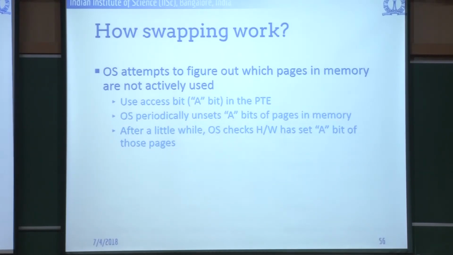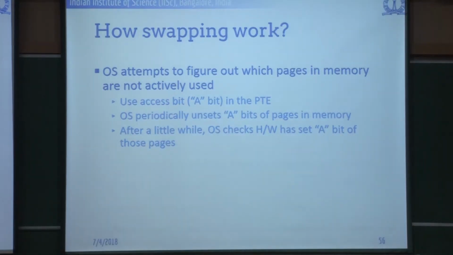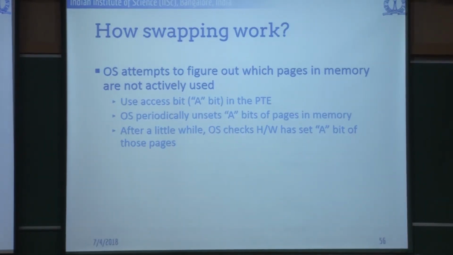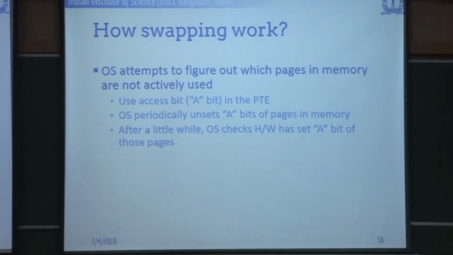But access bits are sticky bits. By sticky bit I mean that once a hardware page table walker sets that bit for a page, it will not unset it. So what the operating system does, since it wants to know which pages in this memory region are getting accessed, is unset it first, wait a little bit, and check it again. If the access bit is set again, boom, those pages are getting accessed, so I would not swap them out. Those that are not are candidates for being swapped out to the disk, the storage, the swap file that is installed.